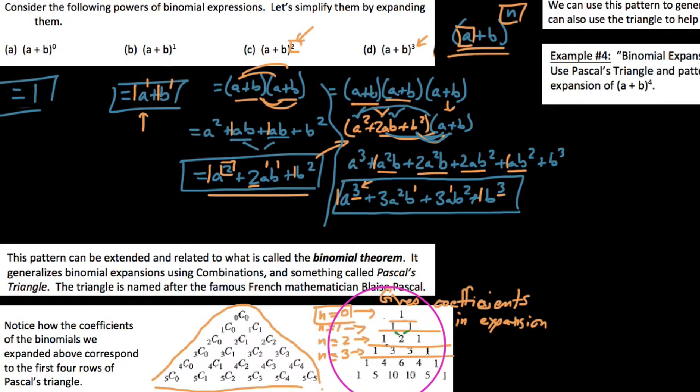Our next row here, we would say this. To get the 3s in the middle, we add this 1 plus this 2, I get this 3. Add this 2 plus this 1, I get this 3, and there are 1s on the outside. Again, if you look at the next row, we say 1 and 3 spill down into a 4. 3 and 3 spill down into a 6. 3 and 1 spill down into a 4, and we have 1s on the outside.